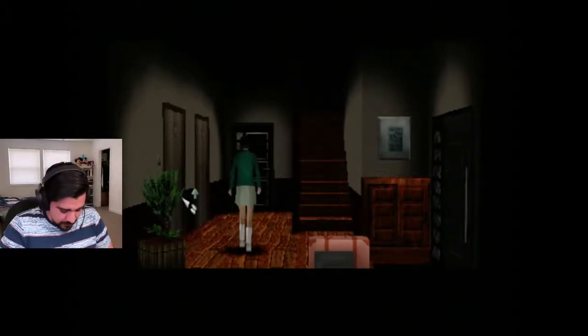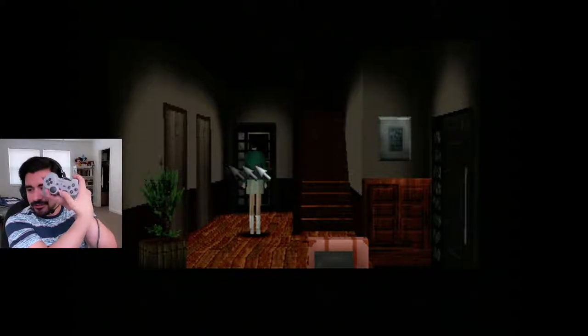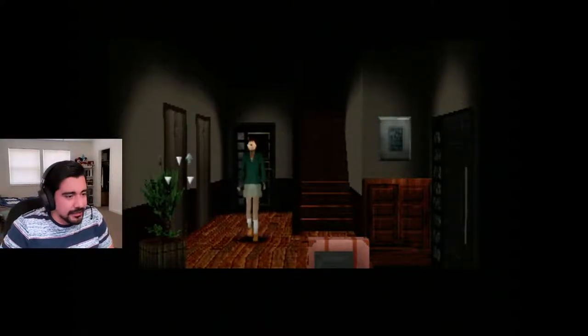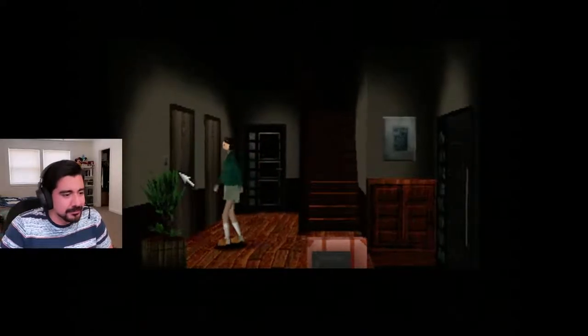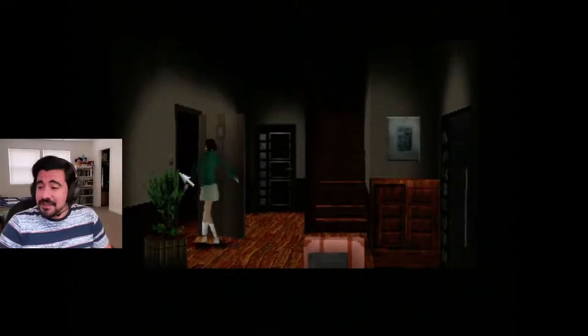Let's see here. Ooh, analog actually works. That's... oh, it's both. Oh, it's weird. All right. Oh, you can click it in, too. It's like a mouse. This game was designed to run on a mouse, apparently. So, I don't have the PS1 mouse, but if I did, I would be using it.